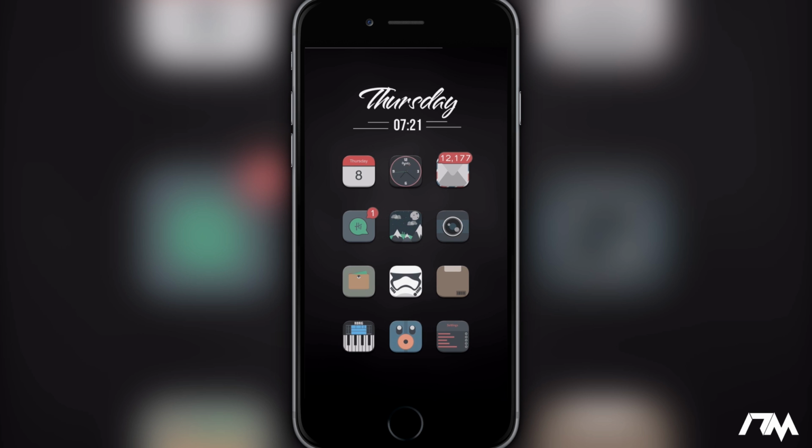So I changed the settings. Also, the Stormtrooper application here, that's actually the App Store for me. And the Stormtrooper app icon is basically just an extra image that came with the theme. And I'll show you guys some of those as well. So a lot of themes do come like this, where you can basically change the alternate icons. You can also use themed icons for other apps, to use them on another app.